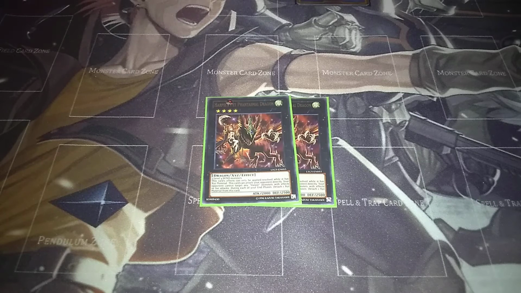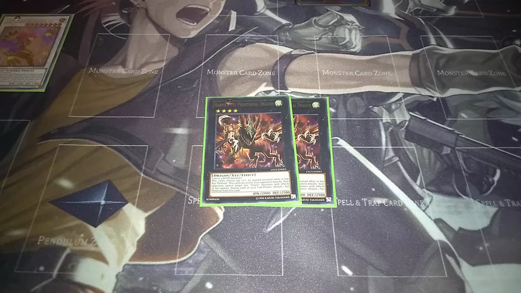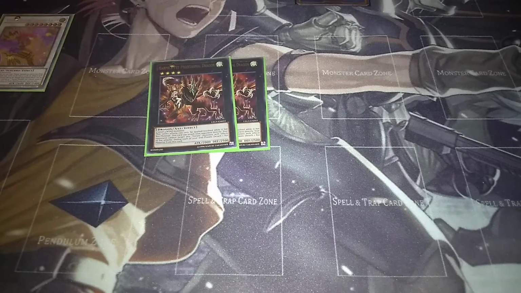And so that's really, really good for that effect, trust me, because then it puts pressure on them and it makes it to where they can't activate their effects during the damage step, which a lot of them will always be doing. So you've got 2 Harpie's Pet Phantasmal Dragon.